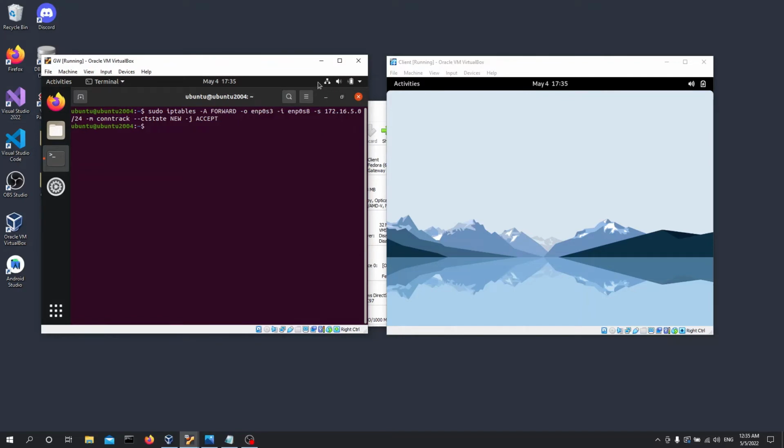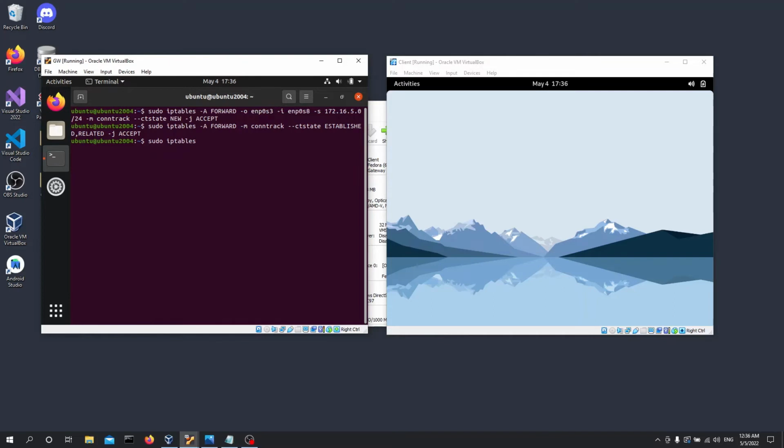So the next command that we want to do is we want to tell it to forward again, but this time with a different command, because frankly I have absolutely no idea what I'm doing, but this works, trust me. So just going to say conntrack --ctstate ESTABLISHED,RELATED -j ACCEPT. There we go.